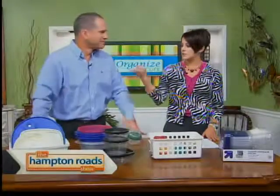I want to encourage folks, and you and I were talking about this, to stop collecting butter containers, sour cream containers, cottage cheese containers, and takeout containers as your food storage, because they often are not made for long-term storage. They get warped really easy. They don't hold up very well, and they're very hard to contain in a cupboard. It seems like nowadays everything you buy is contained in a plastic container, and most people are thinking green, and they're trying to recycle, and they see it and they say, well, this would be a good container to keep. Right. But maybe not.